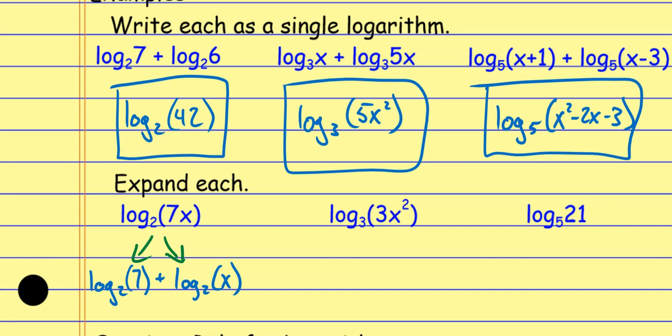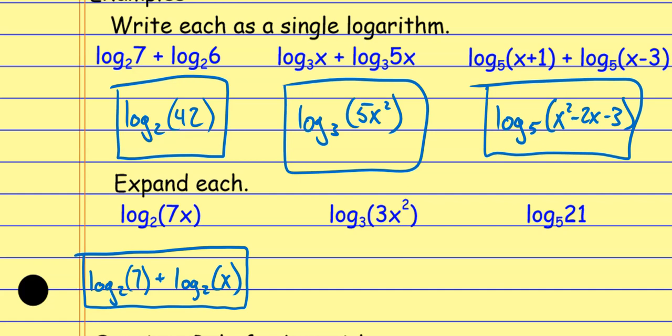Okay? Because again, the rule is I have addition with these logarithms, I can rewrite it as multiplication. So the rule is typically this addition becomes multiplication, but if I need to, I can use the rule backwards, okay? And that's what this is saying. When I say expand, I'm saying use the rule backwards to split this thing back up. It's rare that we need to do this. Most of the time, we need to combine things, but every once in a while, we need to split things back up.